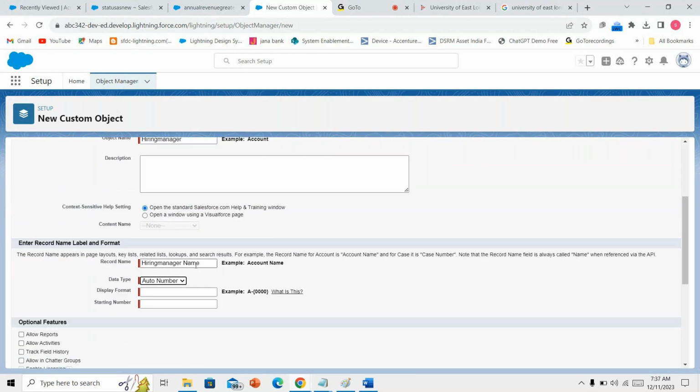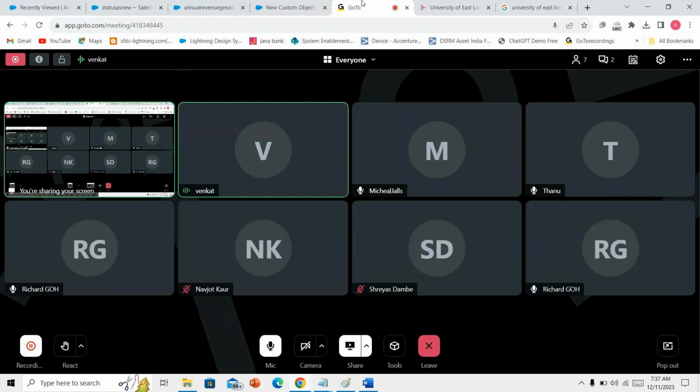Whenever you create some account, some account number will be allocated or not? Yes, definitely an account number will be allocated for you. This is nothing but auto number.